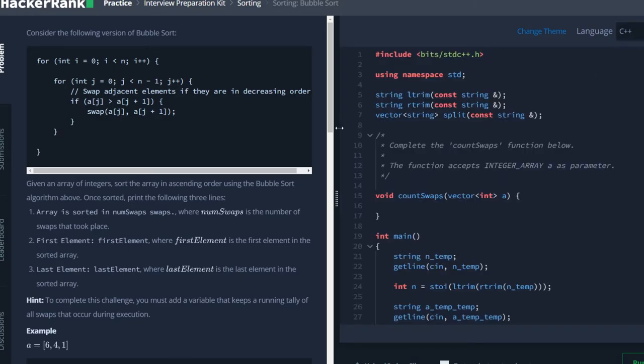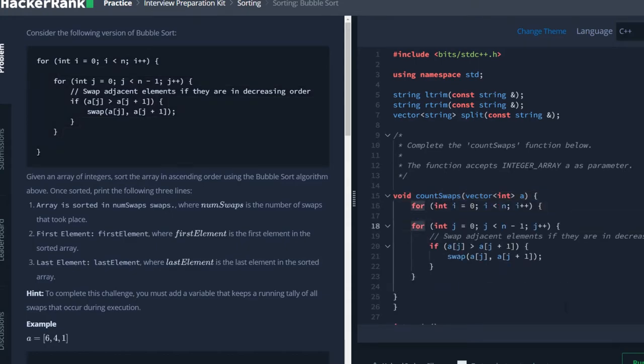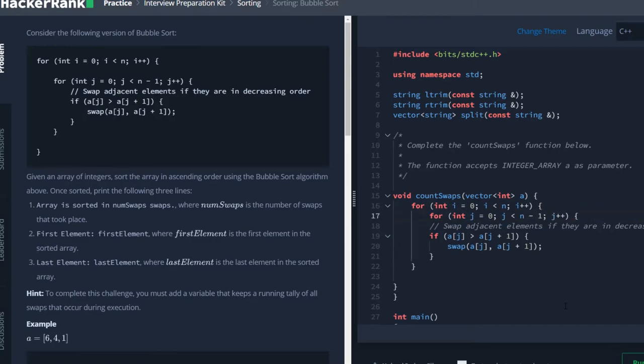So first things first, here's the function right here. We are just going to take this sort algorithm that they give us, because this is what they want us to be using. We're just going to copy and paste to make sure we don't miss anything there. And I'm just going to get our spacing fixed real fast, just because sometimes having your spacing messed up can make the problem harder than it needs to be.